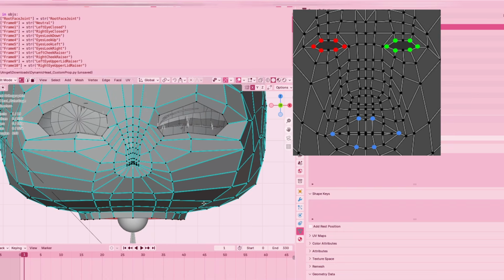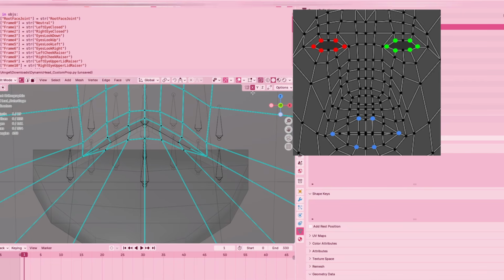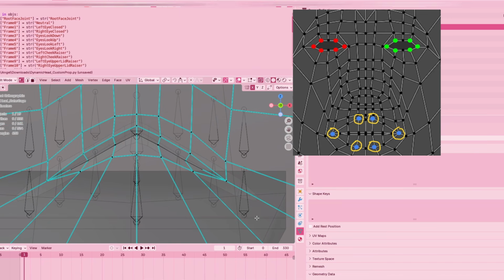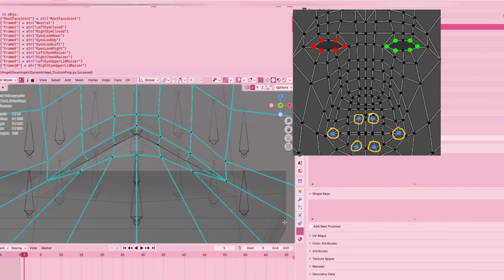But let's now talk about the mouth. The basic theory is the same as I just explained. For this, we also need these specific vertex to be close to where we are moving our mouth. They're located in the second ring of the mouth, basically in the vertex that are after the mouth hole, which is this one. So in this case, for this V-shaped mouth, I made it like this. As you can see, it's not the same shape as my mouth since it doesn't get to the edge of my mouth, which is here.